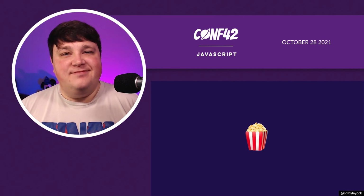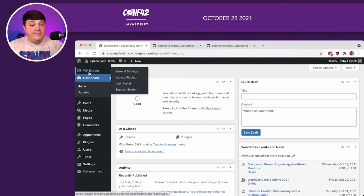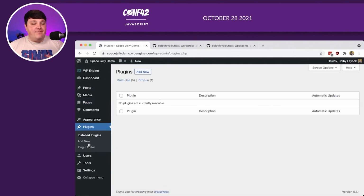So let's dive in. All right, so we're going to start off with this pretty basic example of a new WordPress instance. Where here I grab a new site from WP Engine where I just have a few posts in here that I added as sample content. Personally, I like to use fillerama.io as I love Futurama. And I also added some pages, and really just the point here is I'm showing you that's a vanilla example of WordPress where I don't really have anything on here and it's brand new, right?